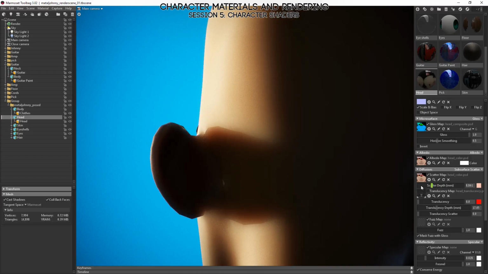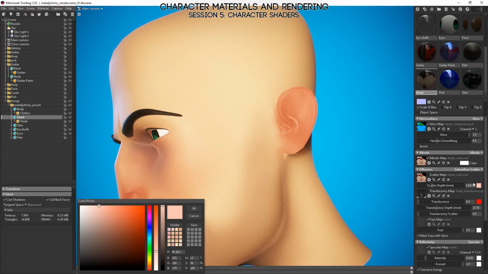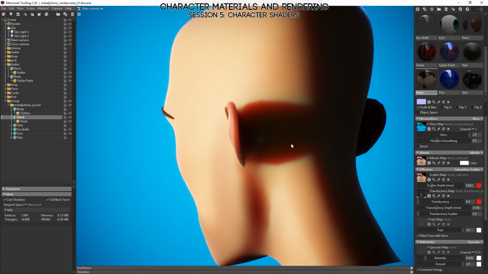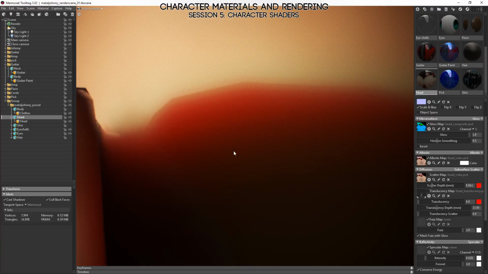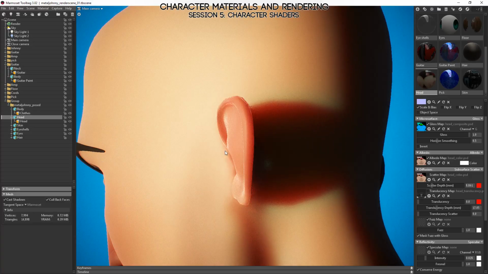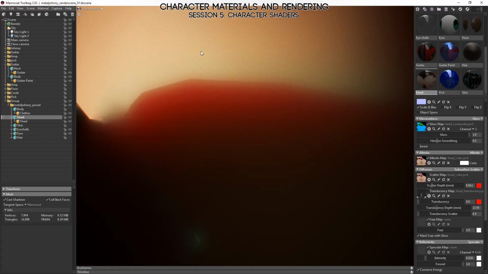So if I have a very high scatter depth on here, let's just turn that off, and I set this to a bright red color. Often what you'll see, especially in areas like this, is that you get bright red, sure, but you also get this kind of greenish halo around that. Now this is happening because there is light going in and then coming out over here, but not as much is coming out over here, and the light that's coming out over here is looking less red because most of the red light is coming out over here.